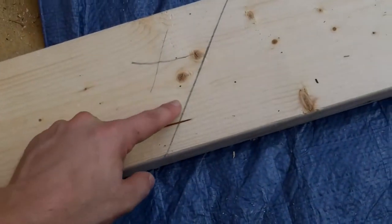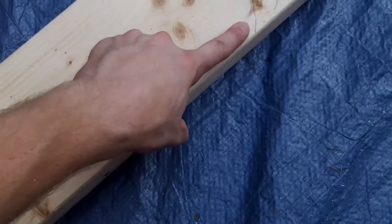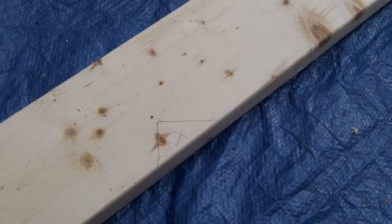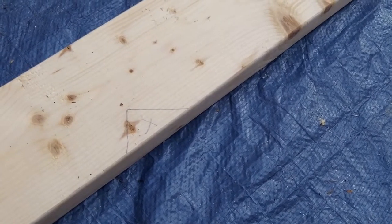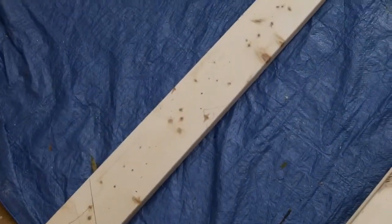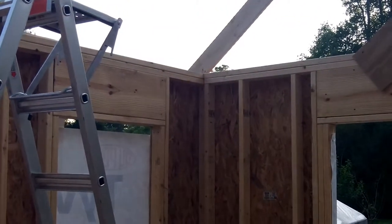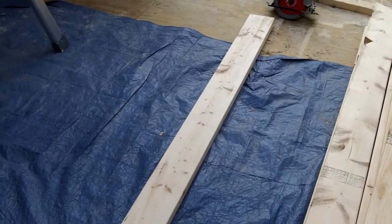Over here is the overhang, and that is also a plumb line — so when this rafter is sitting up there, that cut will be straight up and down. And all the way up at the ridge will also be straight up and down. That is the anatomy of my rafter. To figure out exactly where you need to cut, you need to do some calculations and then trial and error. I did more trial and error than calculations, but my calculations were close — I was just a little bit off. So I've got one of those up, one left to cut, and all the rest are already cut and ready to go. Then I just nail them up there on the ridge beam and tack them down for now. I'll be putting hurricane ties on there too. That's the update for the rafters.